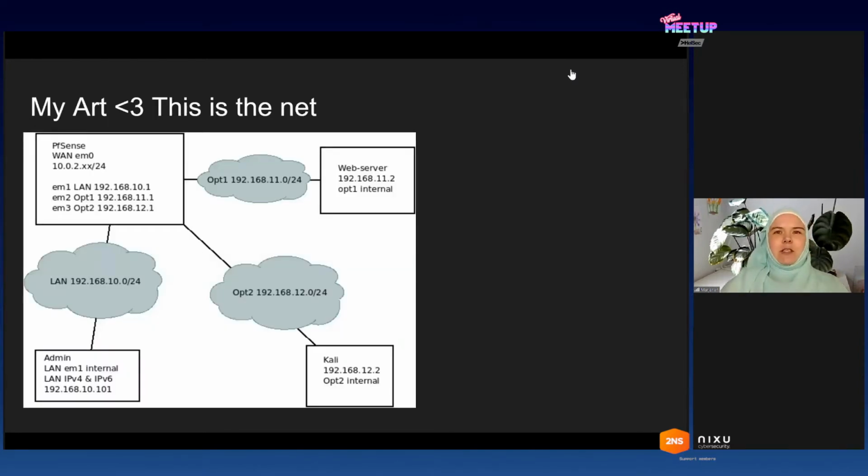Okay, so this is the net when it's up and running. I would suggest going with only 3 machines. It depends on how much memory and disk space you have on your laptop, but this is the bare minimum, I would say. So there is the server, and there is the attacker, admin, and the gateway, which is pfSense in this part.